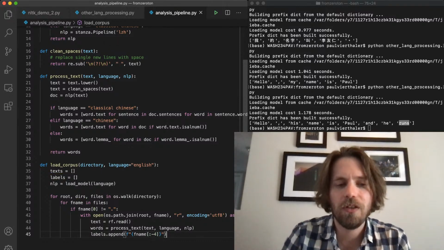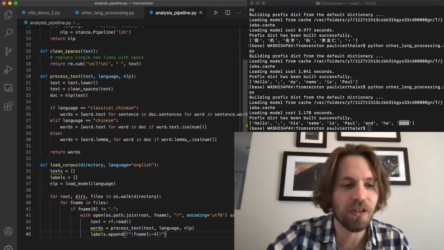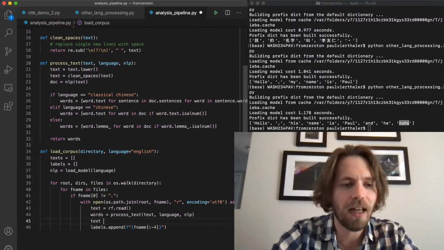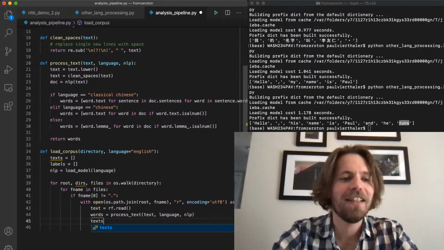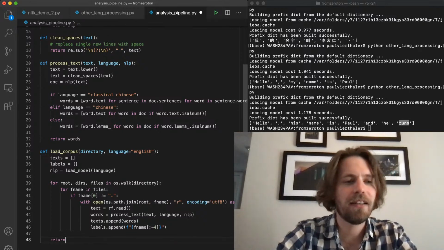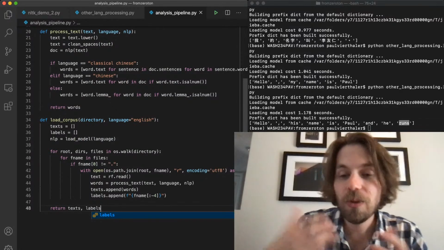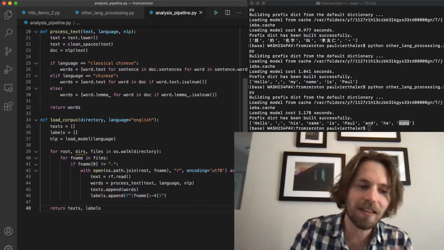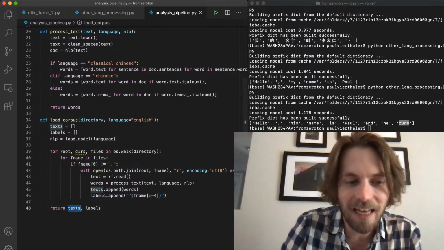And so this will just append into this labels list a label that we're actually going to be using to do our visualization. And finally, I want to say texts.append words. And then finally return texts and labels. So in your return from your functions, you can actually return multiple different items. You can, and it'll come back to you technically as a tuple, where the list of words comes first and the list of labels comes next.